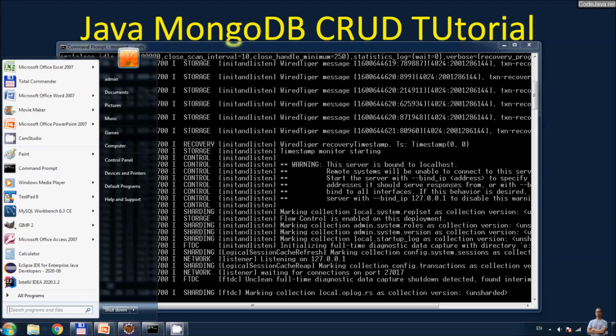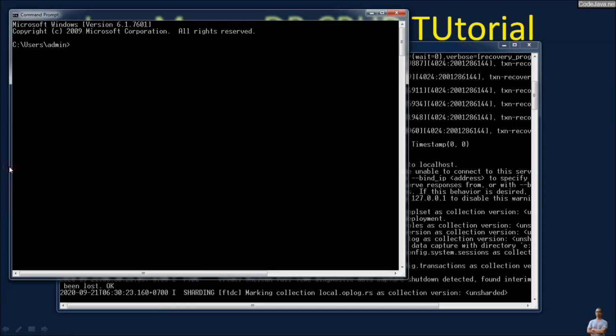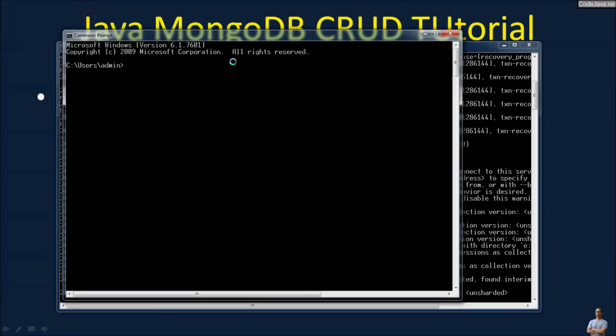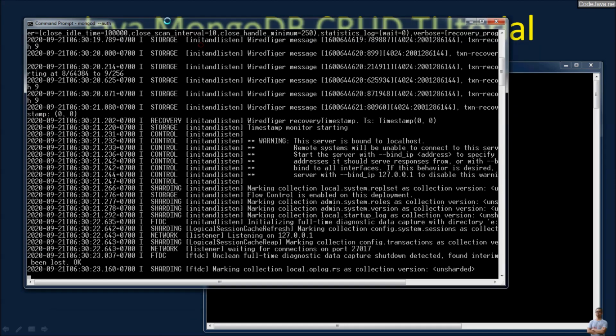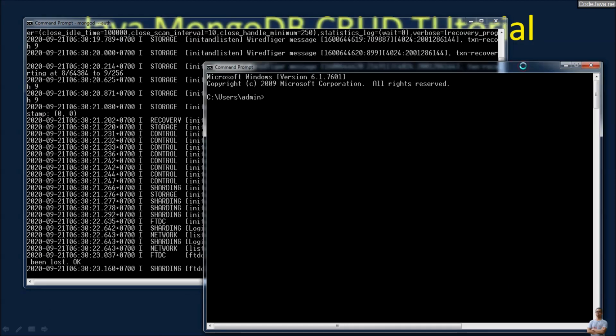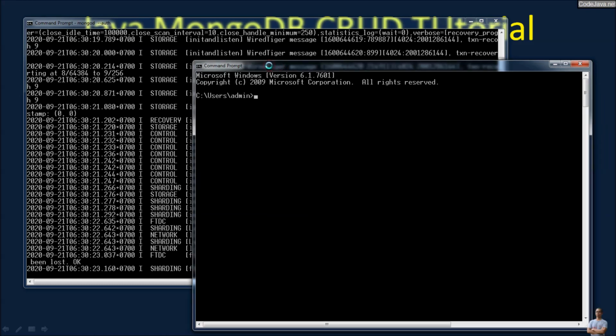And I also run the Mongo Shell program to connect to the server, and we can use the Mongo Shell program to verify the data we store in the MongoDB database.